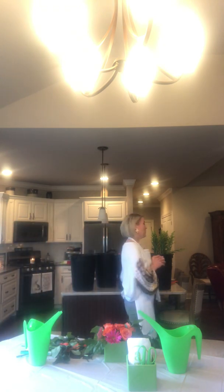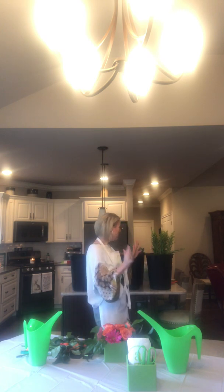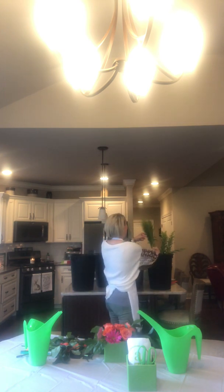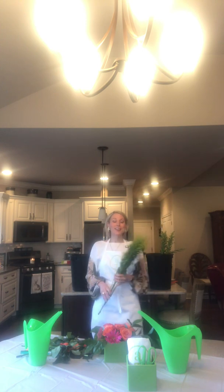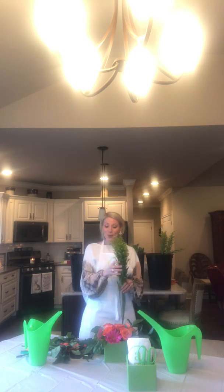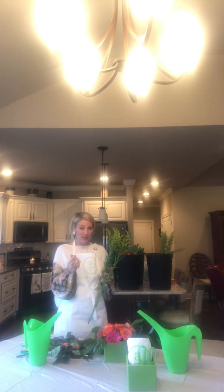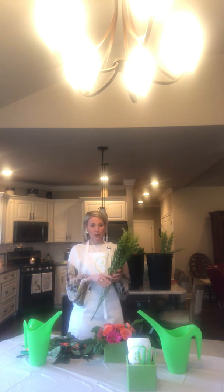Okay. For the final touch of our arrangement, we are going to insert one stem of thistle. And thistle, believe it or not, was hard to find. So we are pretending that this is thistle. So, okay, thistle is going to add a texture element to our arrangement. Thistle is very prickly, so be careful. You don't want to hurt yourself when you're using it.